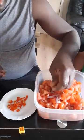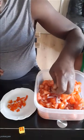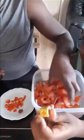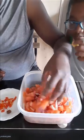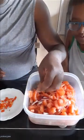It's because the Maggi cube is a seasoning cube. You put one there and you mix it. And then we have one more. If you want to use one more, you can use one, but you can use the second one if you want.